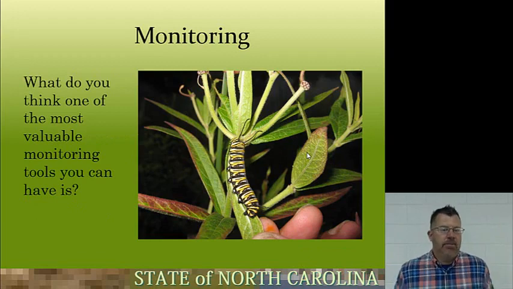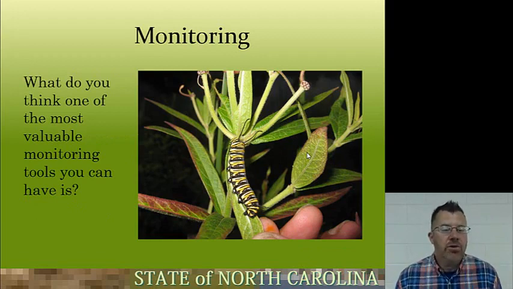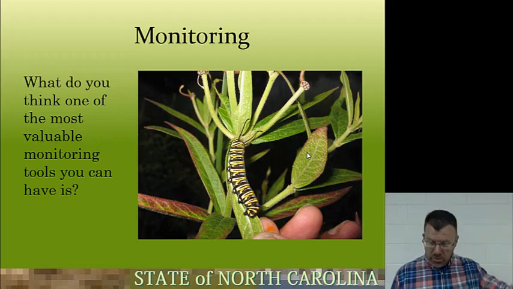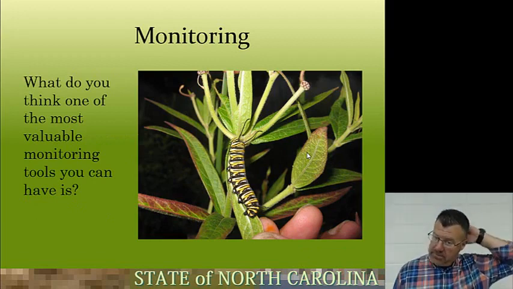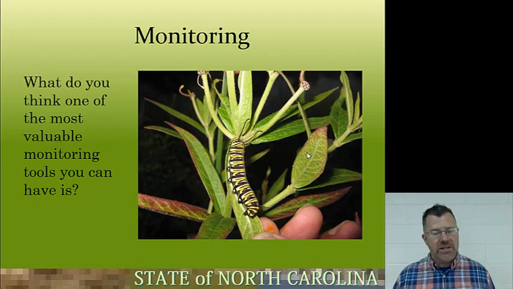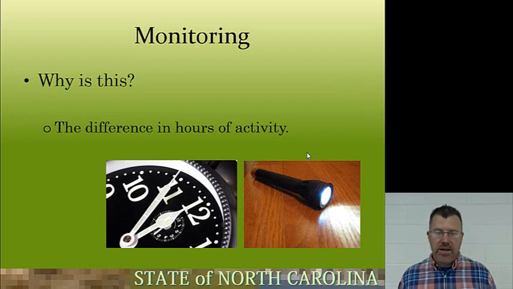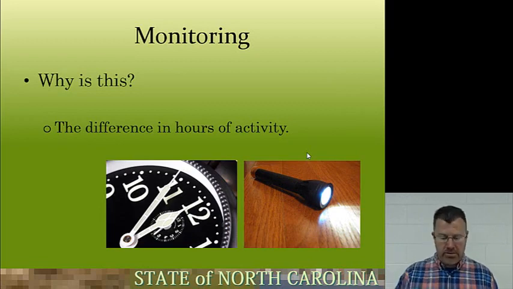Monitoring again. What do you think is the most valuable monitoring tool that you could have in your toolkit? Well, the picture should give it away. It's kind of like a spotlight on it, right? It's a flashlight. And why is this? Because of the difference in hours of activity, guys. A lot of these pests, they come out at night. They're night owls. When we're getting ready to go to bed, these guys are coming out to feast.